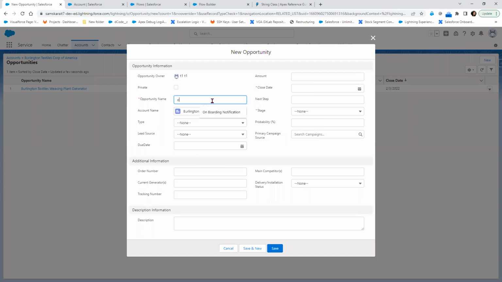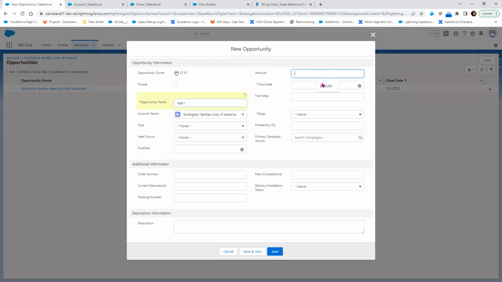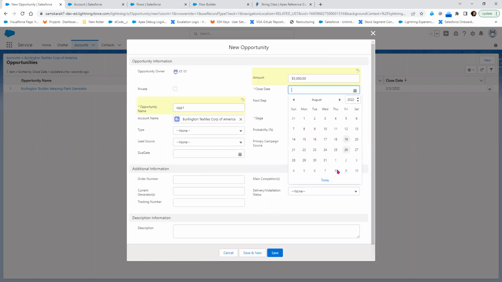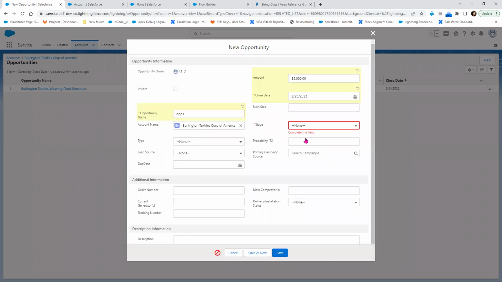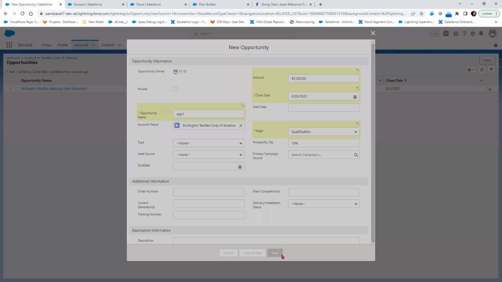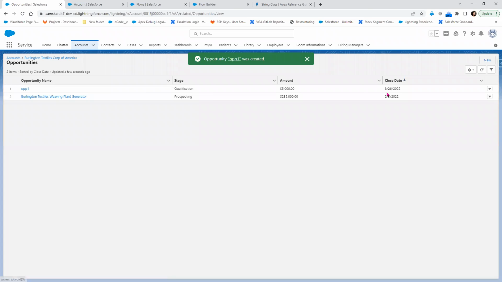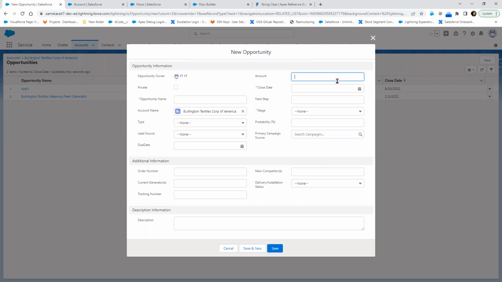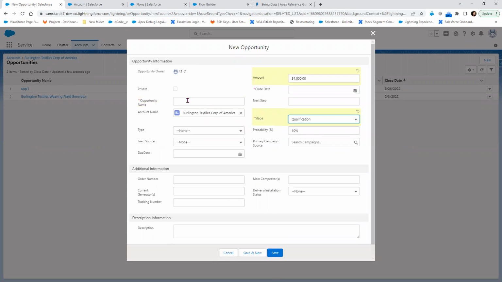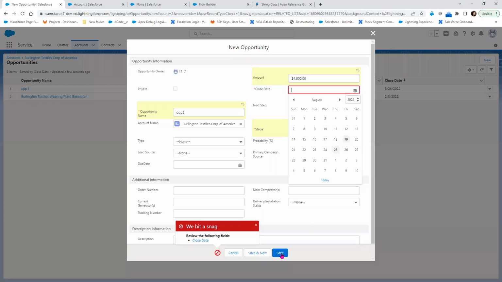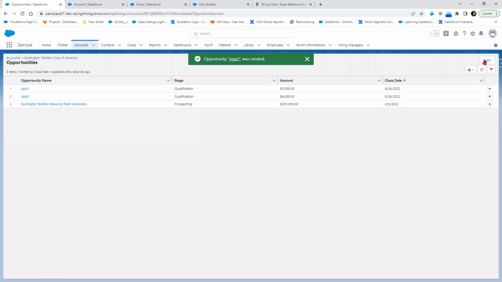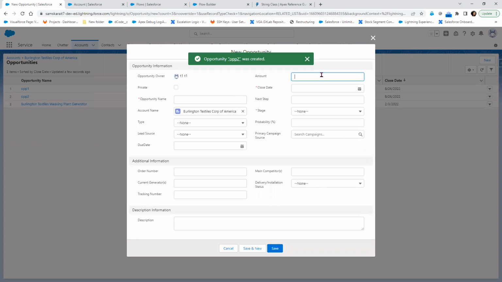Let's take this as opportunity 1 and the amount is, let's assume, 5,000. Close date is 26. Let's say stage is qualification. New. Let's take 4,000. Stage is qualification. Name OP2. Click on save. Close date. Amount is 3,000.